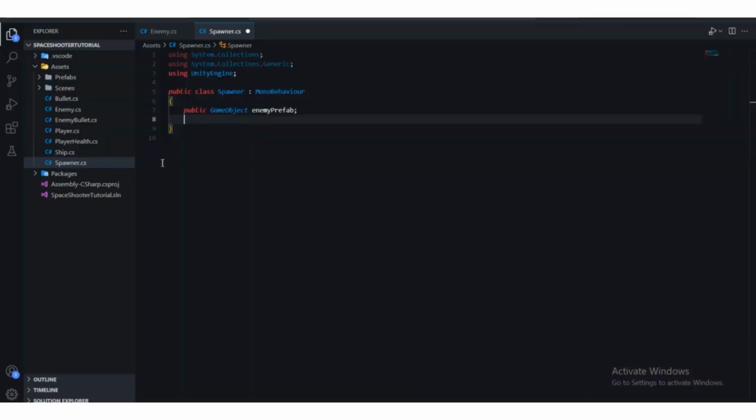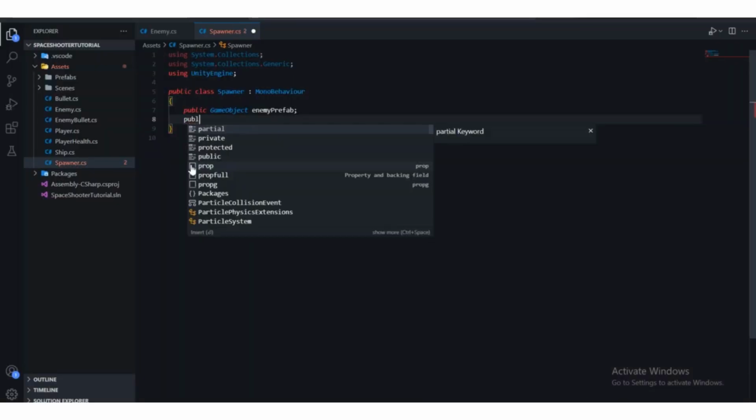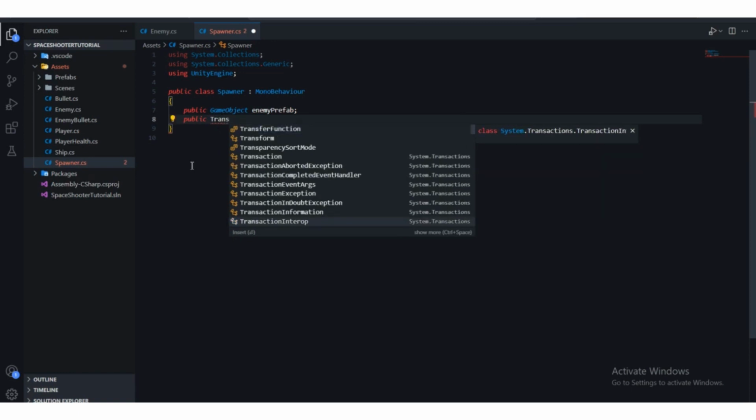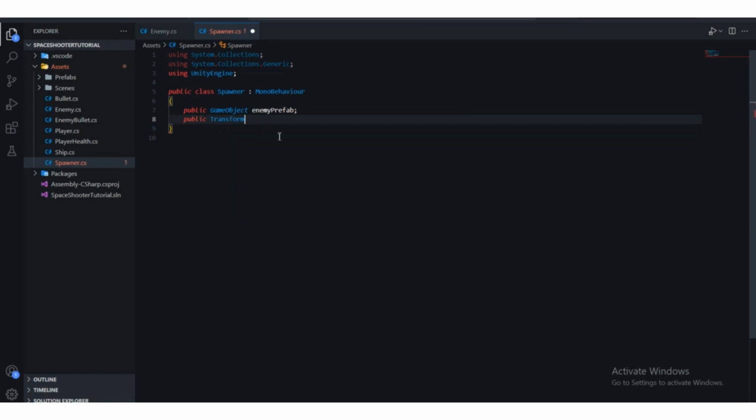So create a public Transform, since those are positions, and make square brackets to make an array. Call it spawnPoints.